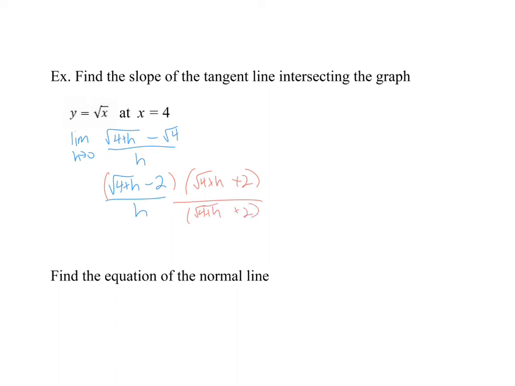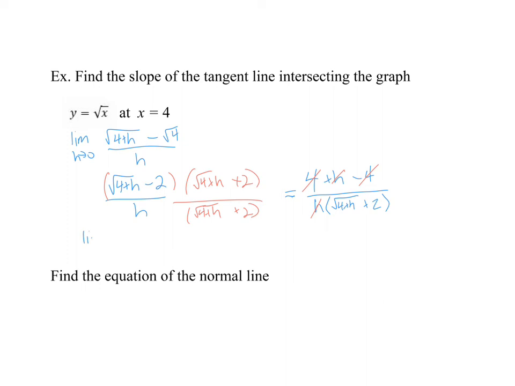and see what happens. So when we FOIL out the top, we would get root 4 times root 4 is just 4 plus h, so the roots cancel. The middle ones would cancel out because we'd have a plus 2 root and a negative 2 root, so we'll skip those, and then the 2 times negative 2 would give us negative 4, so that's good. And we don't need to actually do anything on the bottom. Let's just leave it the way it is, because you'll see that we'll be able to plug things in and solve it from here. So that's what our bottom's going to be as. You can see the tops, the 4 minus 4 would cancel, and that h that's left over on the top we can cancel with that h out front.